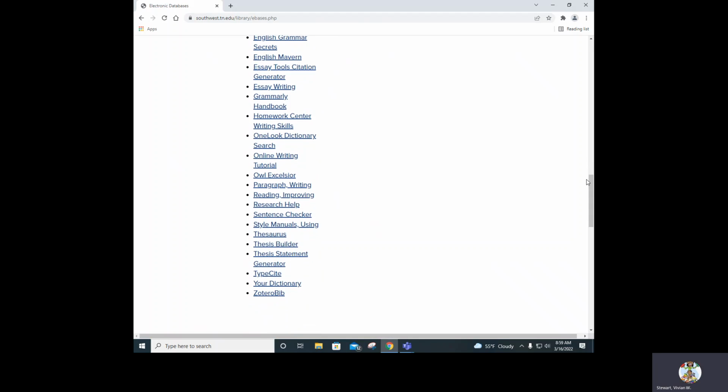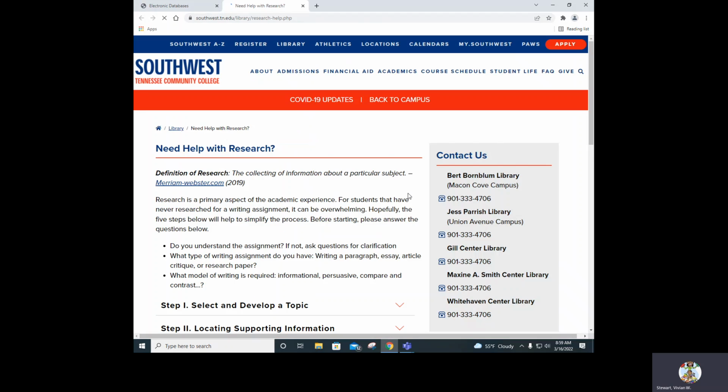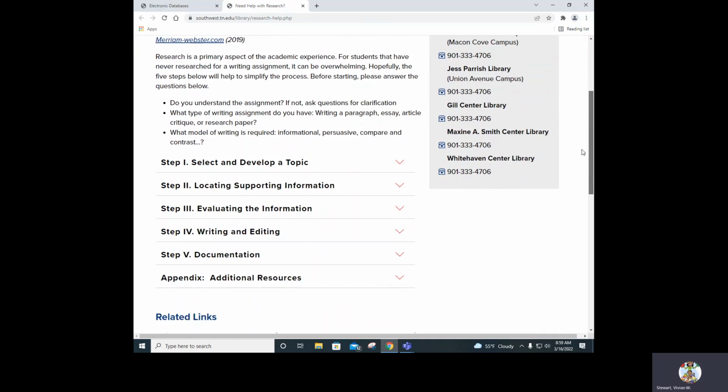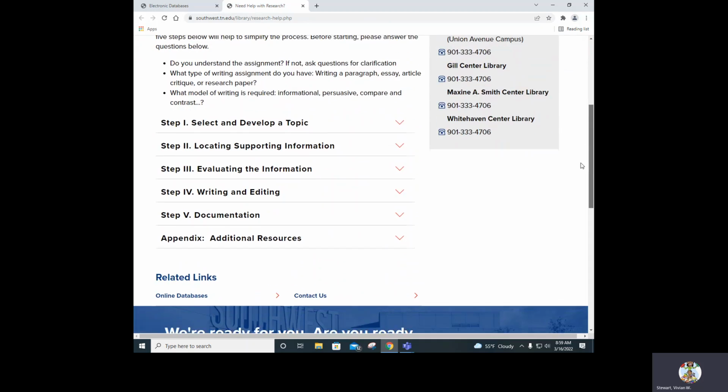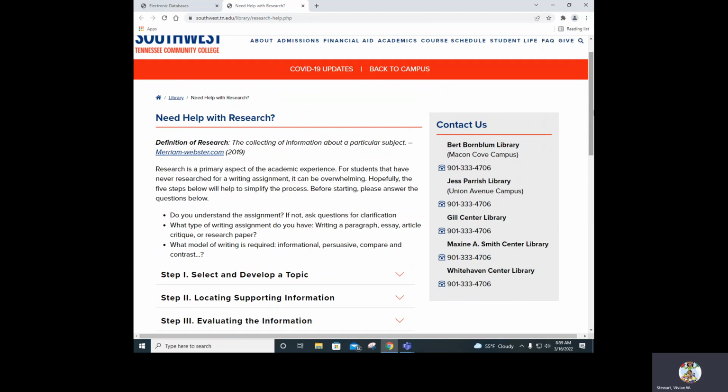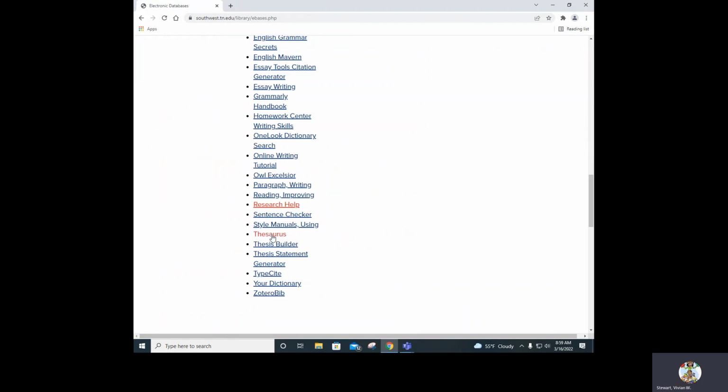As I scroll down, there's something entitled Research Help. Now, this is a document that my coworker and I developed. So in case you just want a quick review of the various steps, just keep in mind that you can take a look at this particular page. We also talked about style manuals, and you have using style manuals here.